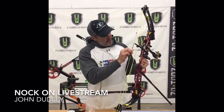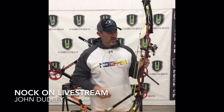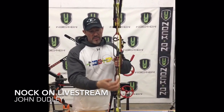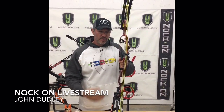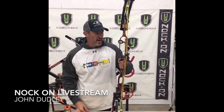Your D loop is not correct, so you're actually torquing your string more because you have your D loop coming off the string on the right side on the top, left side on the bottom, which we want to be opposite. If you're a right-handed shooter, you want it on the left side of the string on the top, right side on the bottom.